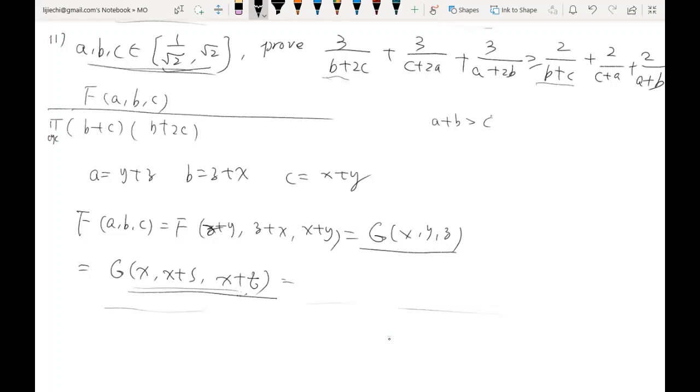Or sometimes they come with a polynomial with one variable that is second degree, a quadratic. You use the discriminant and show that the leading coefficient is greater than zero and the discriminant is less than zero. If you find a variable of only second degree, with a greater than zero and discriminant less than zero, let's show this is always greater than or equal to zero, not greater than zero. And that also could be.